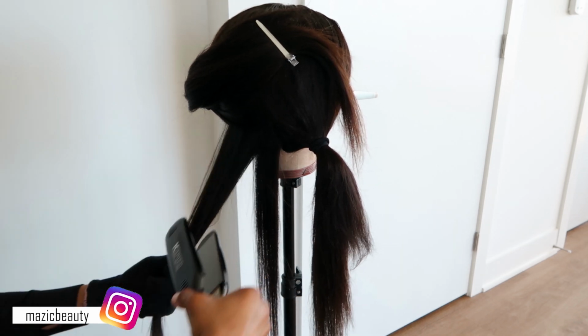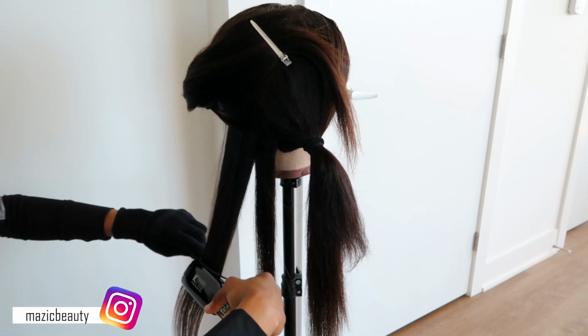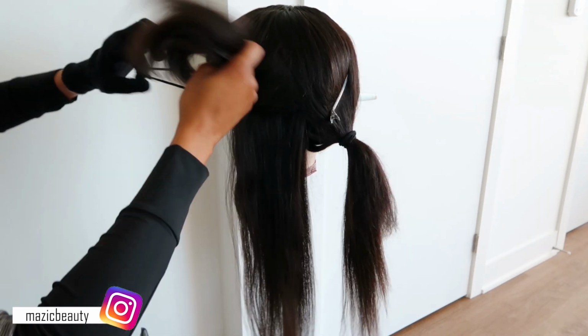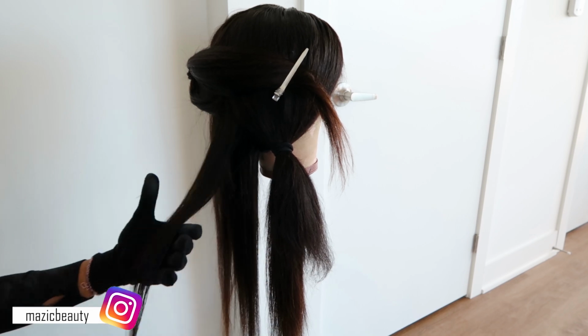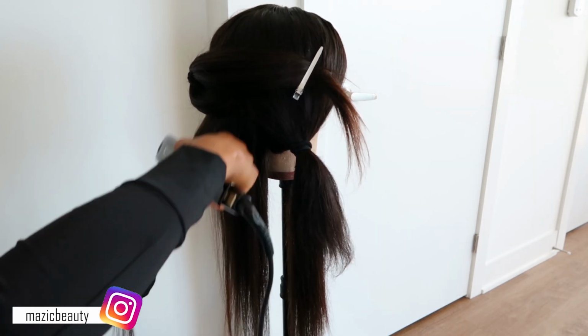I would only suggest you do that if you have really good hair, so you don't end up frying your whole hair. I just went through it like 2 to 3 times, and also used the comb to support or guide. The video is self-explanatory, so you guys can see what I'm doing here, but I just went through the hair like 2 to 3 times, and that was it. It got a bone straight lovely look.